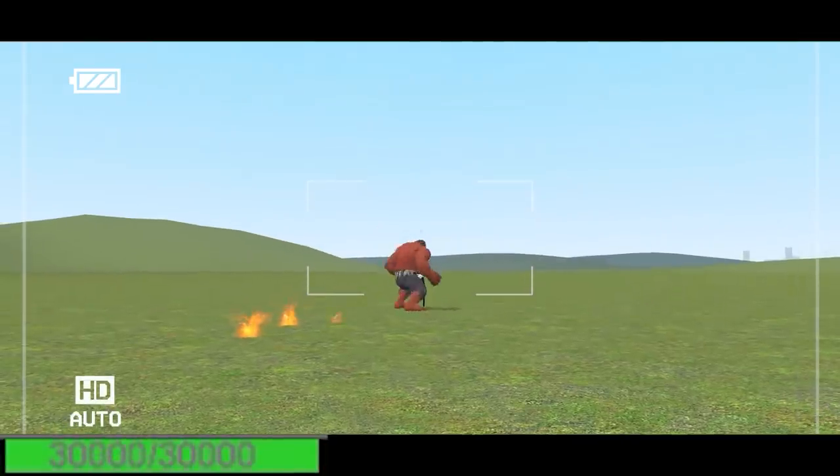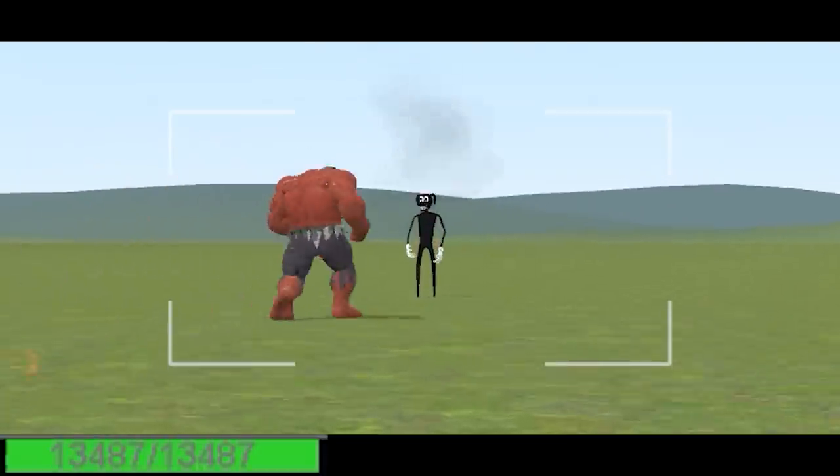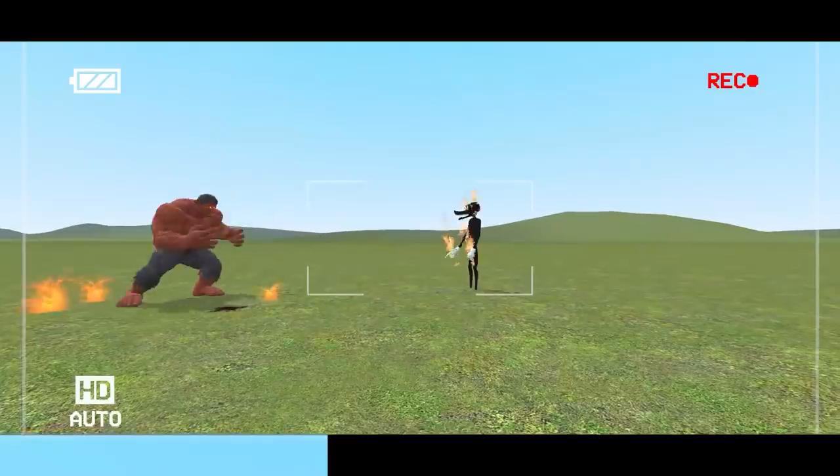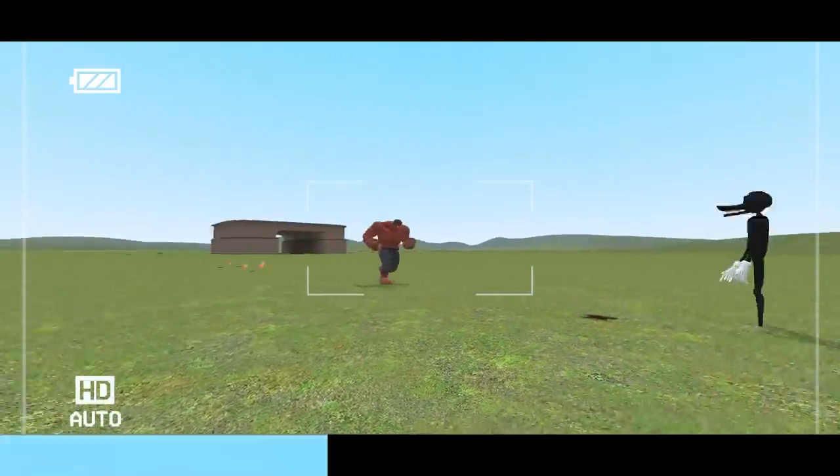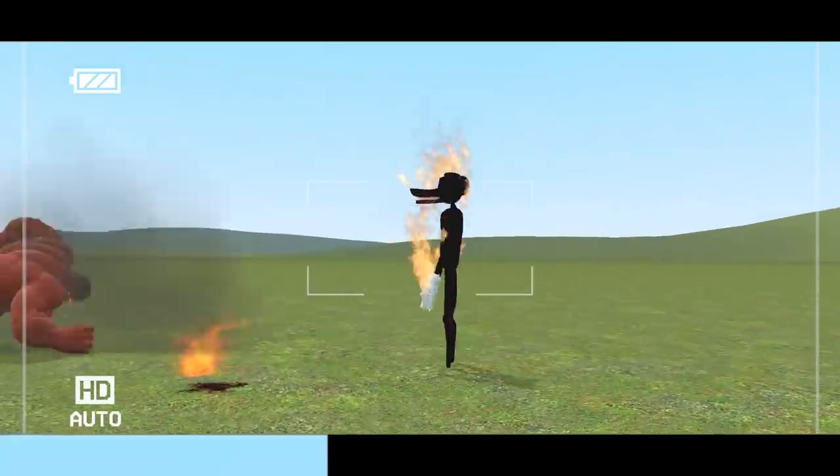The Hulk seems to be hitting him up. Oh no, he is kicking him. Jerry, you okay? Jerry, don't slap the Hulk. Well, it seems like this Jerry can't do any damage either. So that's it. The big guns are coming out.